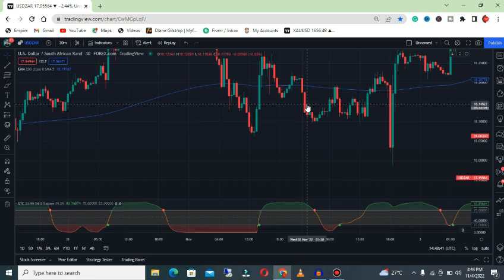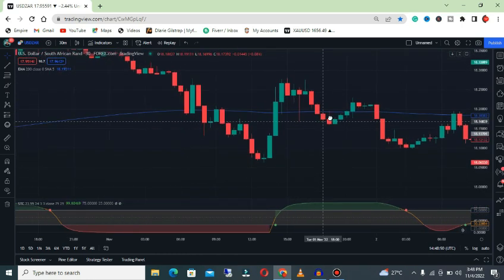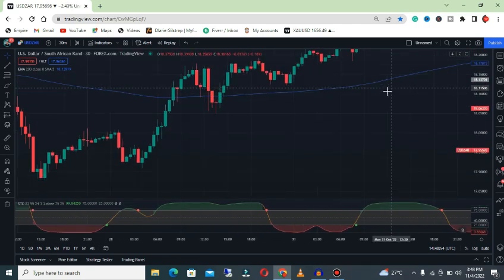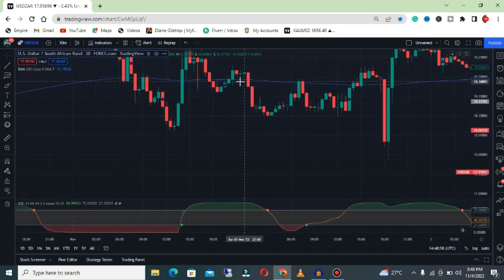Not only that, you must have your candlestick below this moving average right here. Let me zoom in real quick. There's one I want to explain. Okay, this one, for example. As you can see, this particular candlestick must be below your moving average, this 200 EMA.